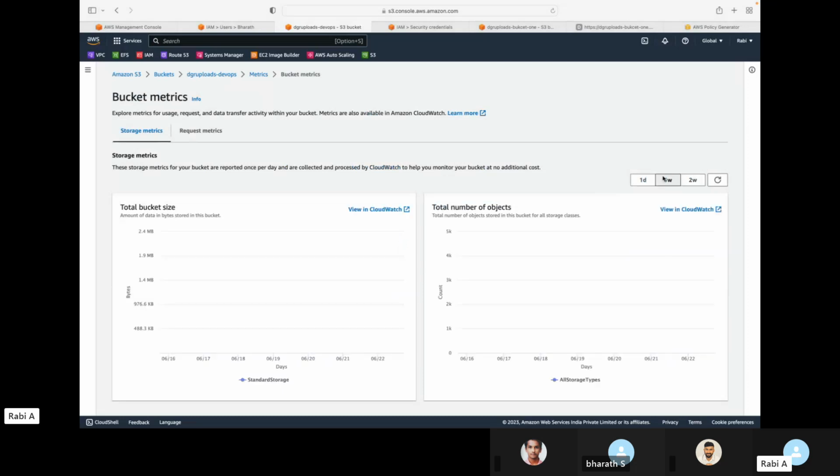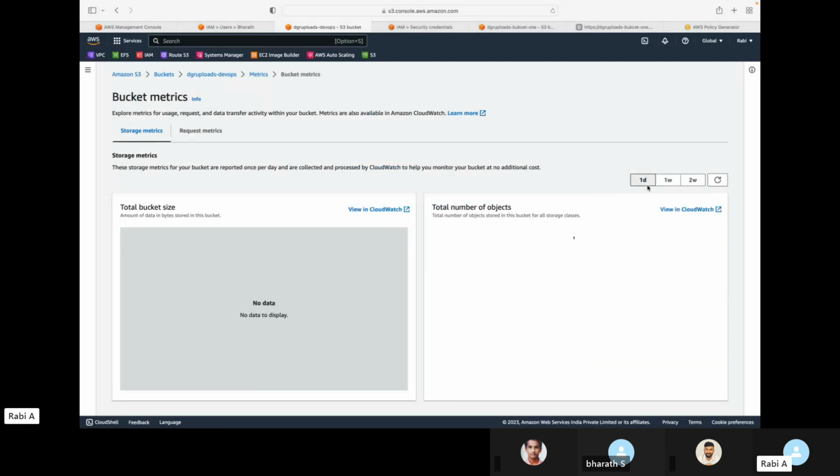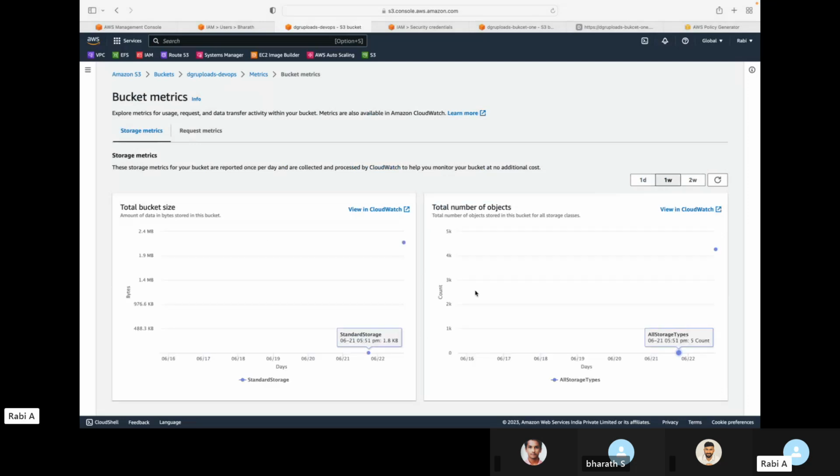Let's say for the last 1 week, this is what we have, and for the last 1 day the data is not available. Okay, so again, this is your monitoring. At any point, if you want to see the total size of your bucket, or the total number of objects you have on the bucket, you can make use of this. Questions?